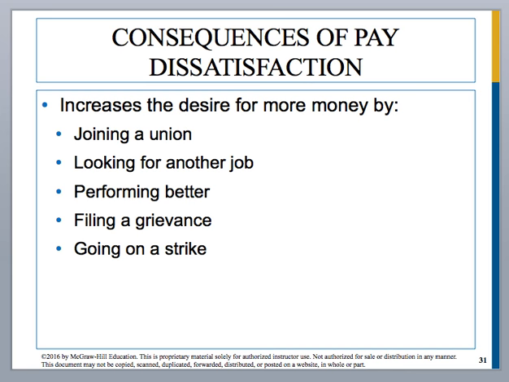A fourth thing is filing a grievance. That can happen where they either file a grievance to HR, the labor board, or both. And going on strike, where you just give up and say, you know what, since you don't value us, what we're going to do is we're going to remove ourselves from this environment. We're going to strike. We're not going to do our job, and we'll see how much you can produce, how well you can do when you don't have us here to do the work.